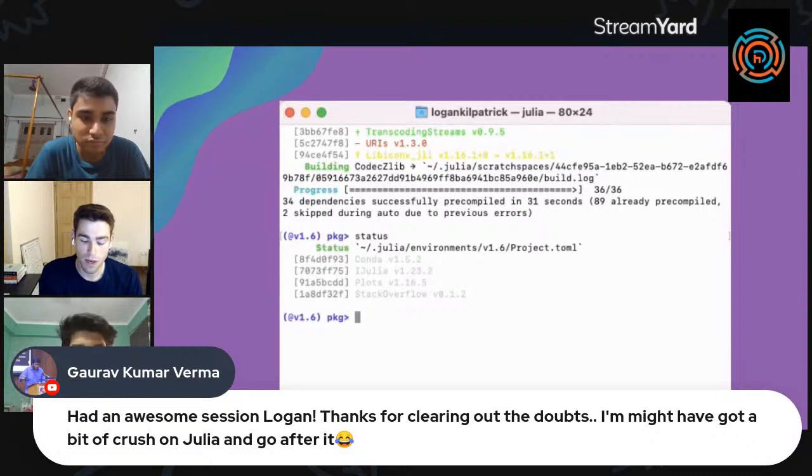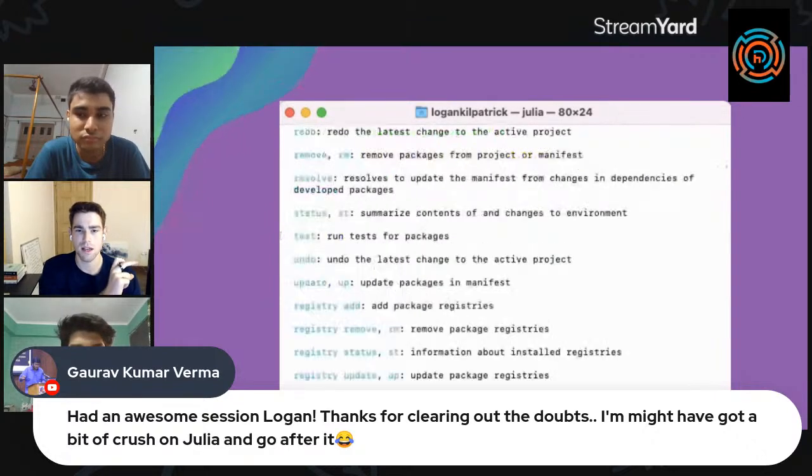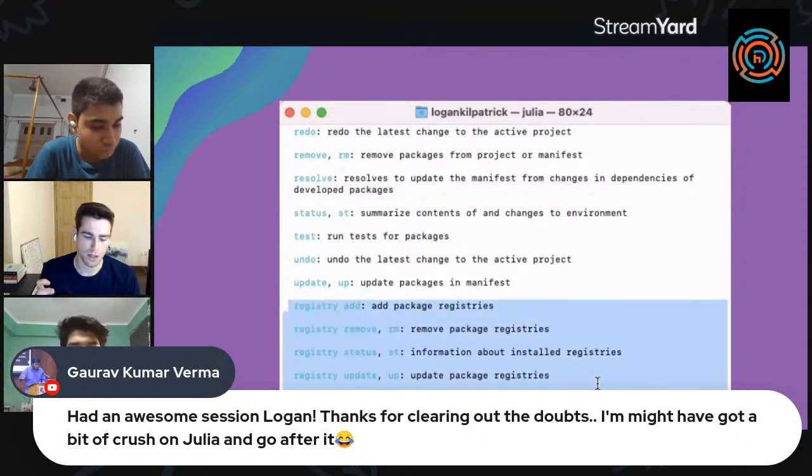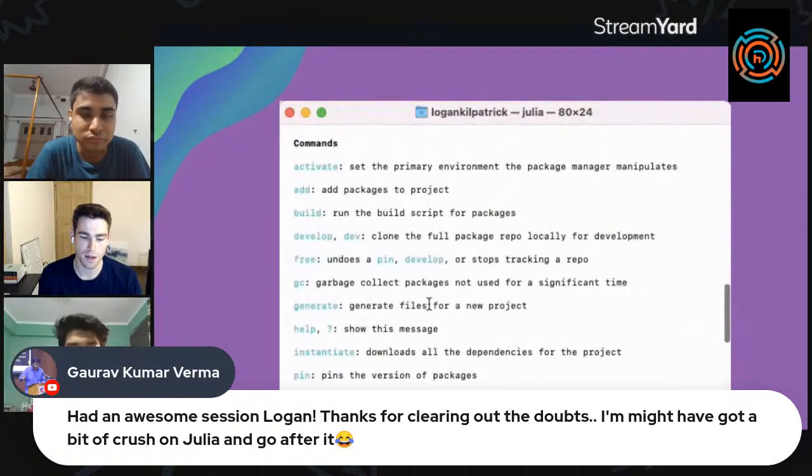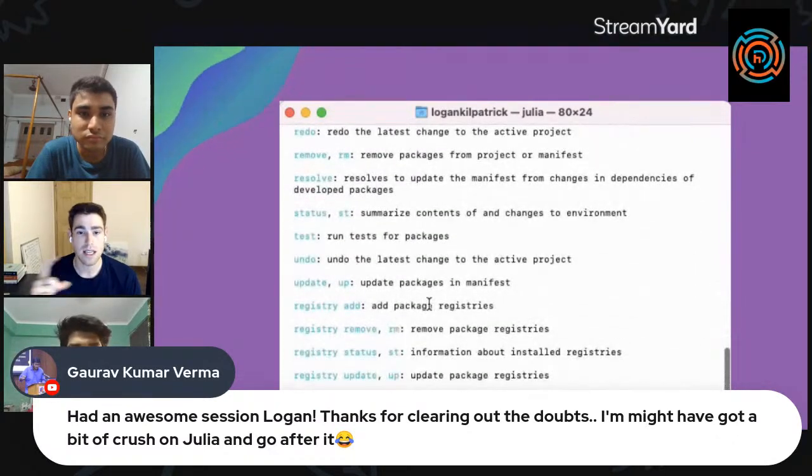But now one of the key things that you just saw is typing the status keyword. This tells me the name of the file where I can find all the packages that are installed. Typing the help command shows me all the different commands I can run. Going back to the status command, you can see the names of all the packages that are installed, the versions of all these things. It's just, again, such a fundamentally different package experience than exists in the Python domain.